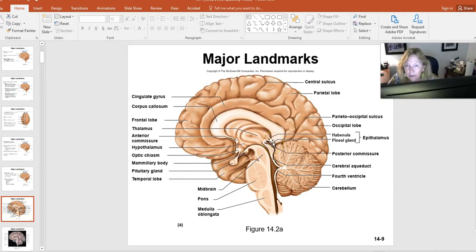This gland is considered to be our third eye. The reason, and you can't see it from this diagram, but you'll see it from another in a second, is that this gland is just in between where the optic nerve crosses. So it is considered to be kind of the third eye. As light waves stimulate those receptors in our eyes, and that electricity is sent through the optic nerves as they cross, this pineal gland is also affected.